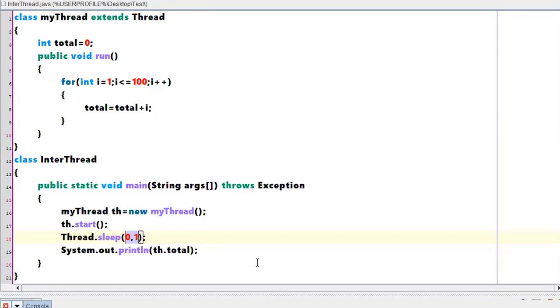What was the initial value that we had given? 10,000 milliseconds. And the loop finished in less than 1 nanosecond, right? So whatever the remaining time was, we have wasted that much time. Is it feasible to go with the thread.sleep method? I am giving a 0, which means 1 nanosecond. I have given just 1 nanosecond.